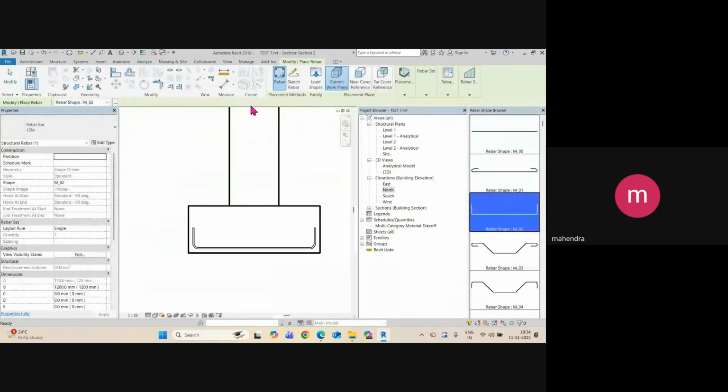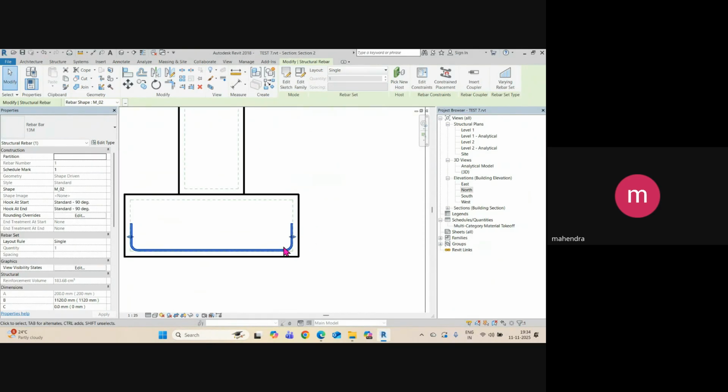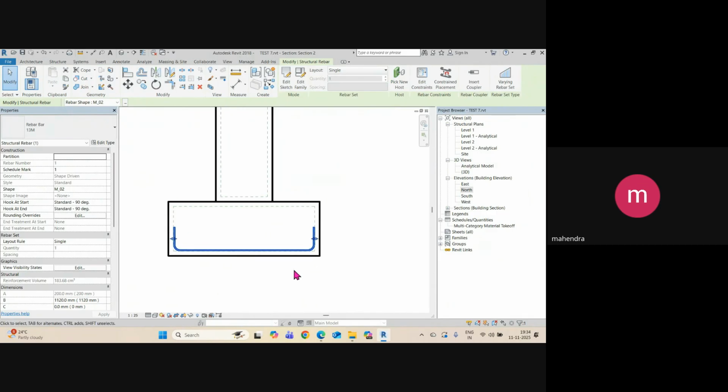Okay, so if you go again, I will check where is the cover and all those things. Yes, shape loads, then okay, you can see this bar is added here, so it's automatically added as per the boundary here.